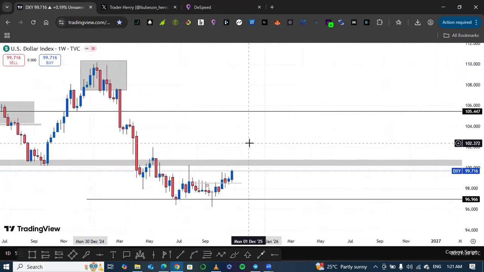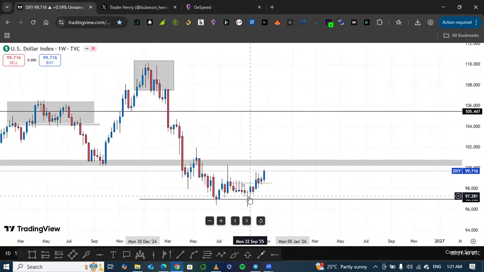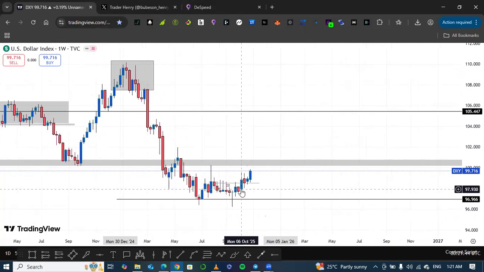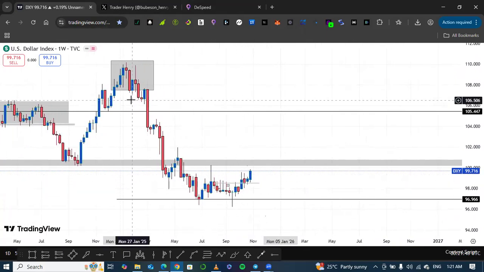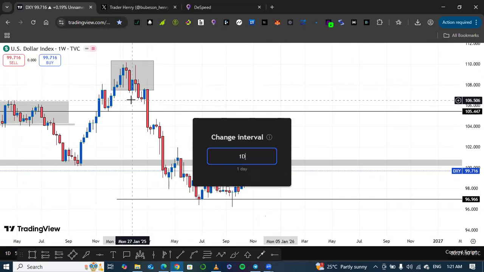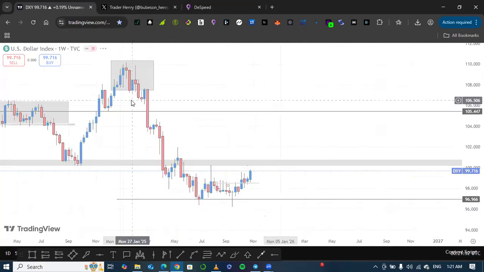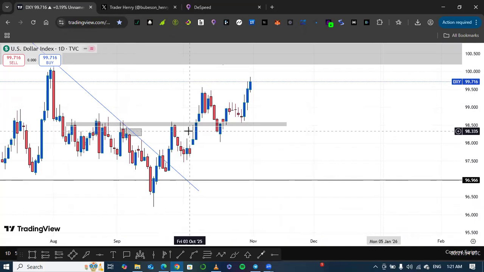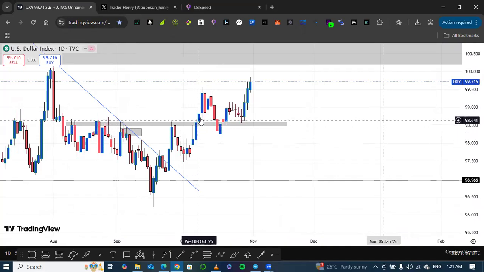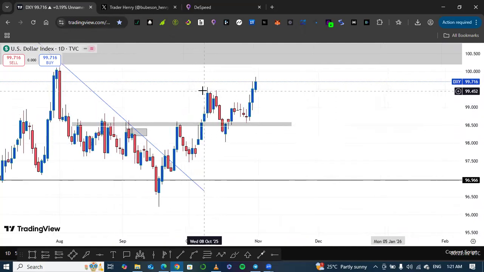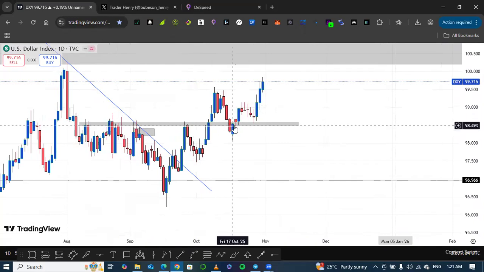I couldn't enter the market when I saw this first bullish candle close over here. But immediately I saw this second one, this one with a bigger body, that is when I went down to daily time frame. If I hadn't explained it like this using the weekly time frame, you wouldn't have understood what I mean. The weekly candle that closed bullish, the second one was somewhere around here. So immediately I saw that the candle had closed very bullish and had broken above this level here.